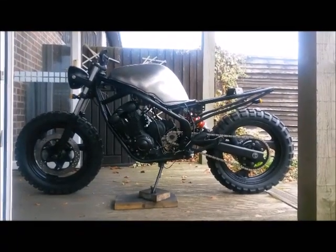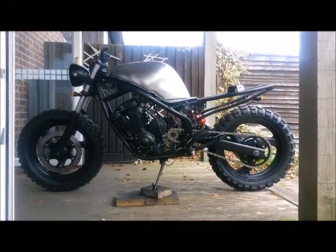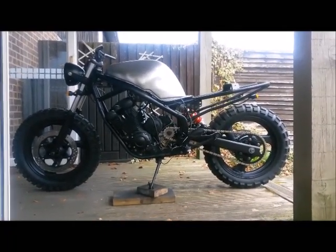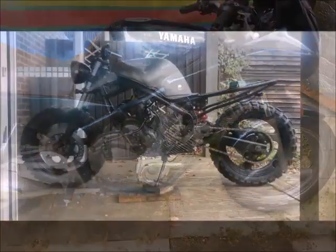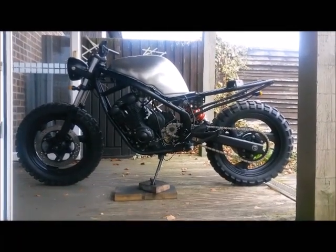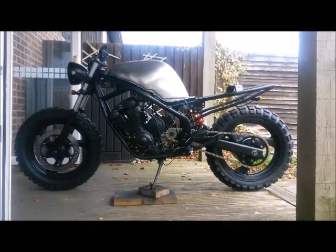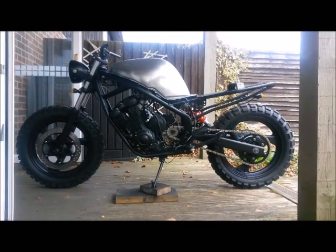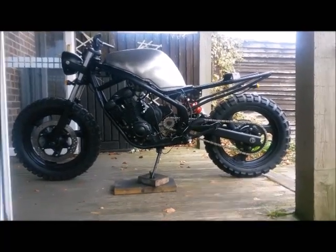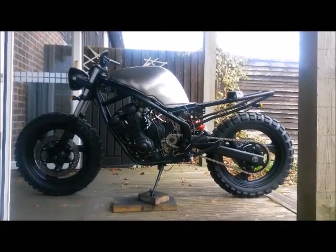So that's how it's looking so far — still a long way to go but the stance is looking pretty nice. Well, obviously it was fully faded. It was the very common green fully faded XJ 600, or a Seca I think if you're in the States. So we've just stripped off loads of bits and bobs, spray painted — pretty much chopped the frame, painted it and the swing arm and the wheels, stuck some slightly beefier knobblies on there, stripped the tank — that's still got to be sort of lacquered.